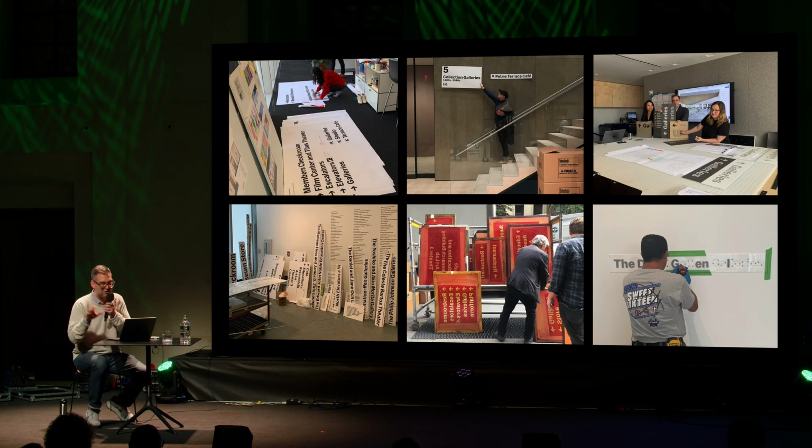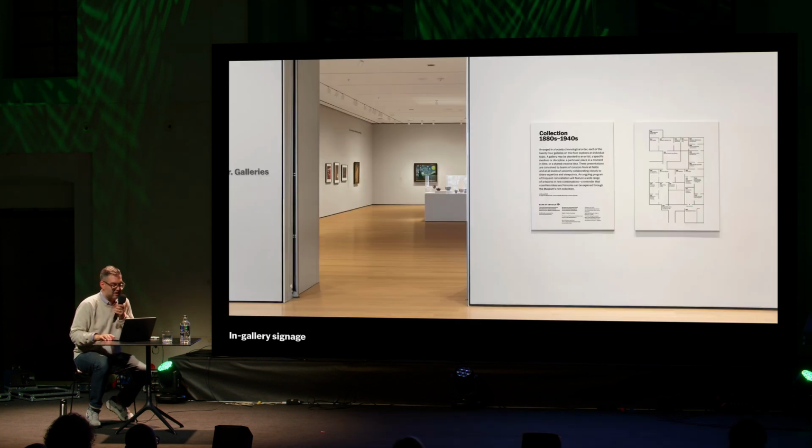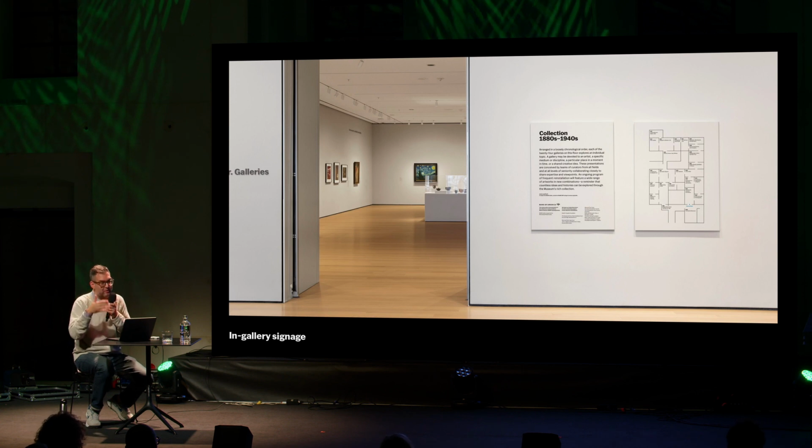So we just had to hold our space on the walls. And we used these magnetic pin-mounted letters to be able to pull the donor signs off the wall, paint over them, and then reinsert them. So then as you go into the galleries, the signage starts to hopefully fall away and allow you to have more of an experience with the art.